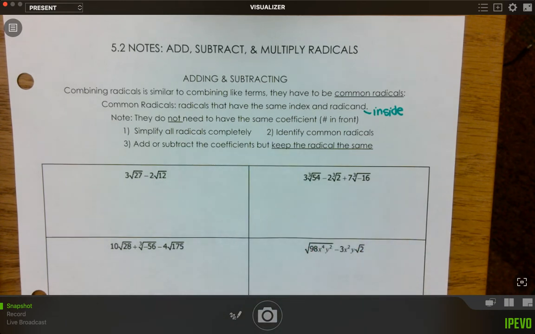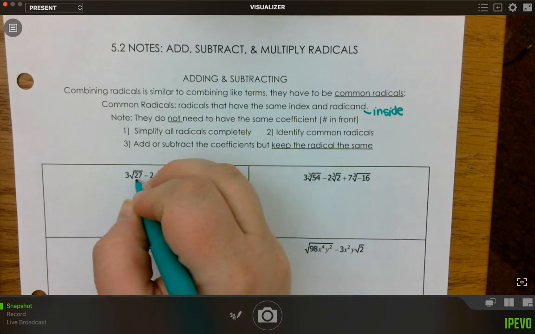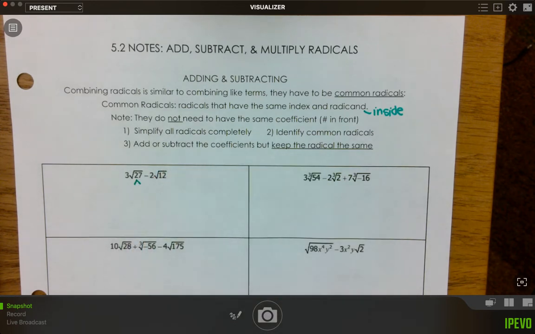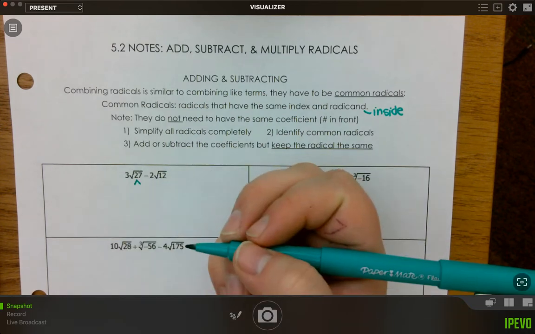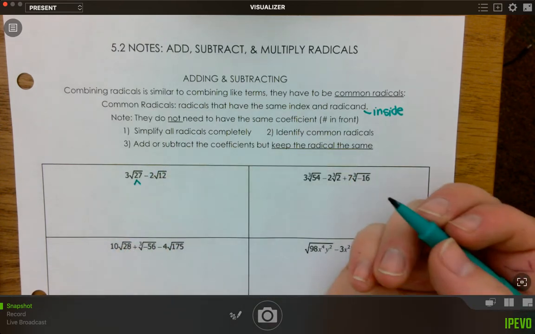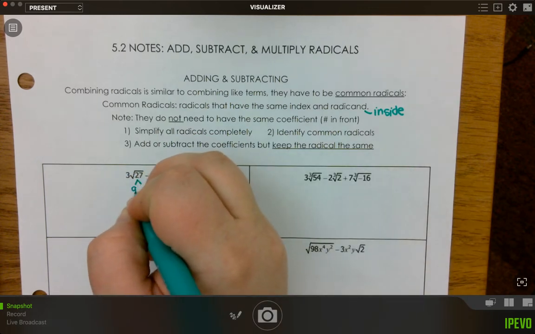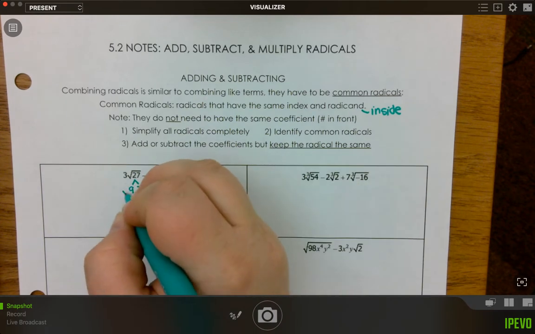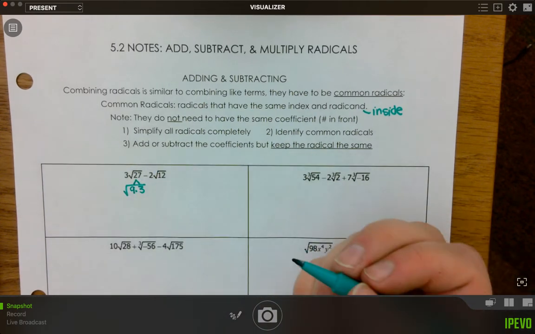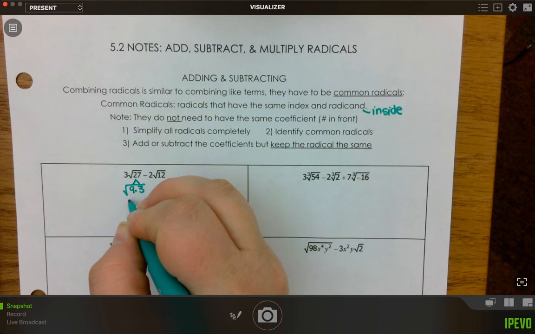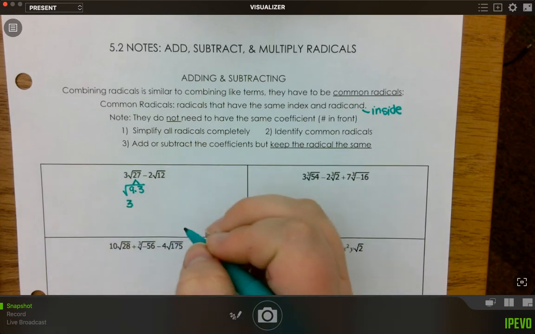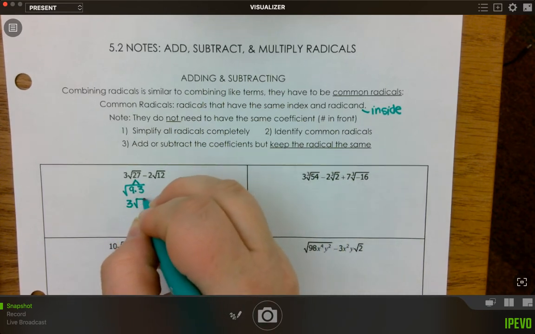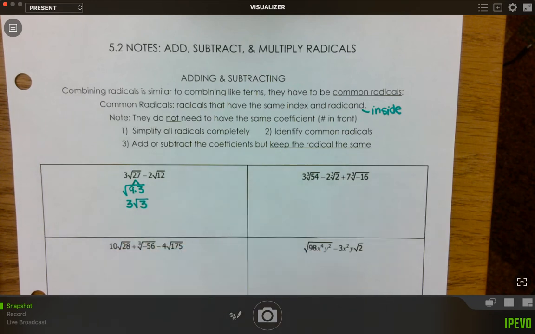So for example, on this first one, we need to split up 27 into two numbers that multiply to 27, one of which needs to be a perfect square, like 4 or 9 or 16. 4 doesn't go into 27, so I'm going to skip to 9. 9 times 3 is 27. These are both in the square root still. Then the square root of 9 is 3, which gets to come outside since we've already done the square root. But the other 3 has to stay inside because there is no square root of 3.